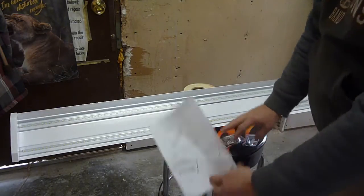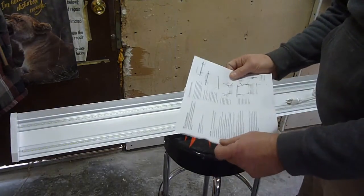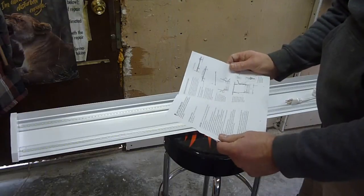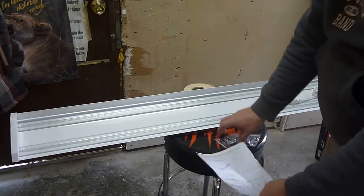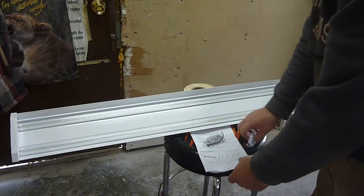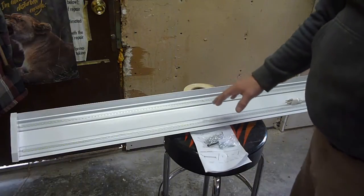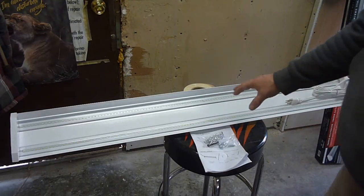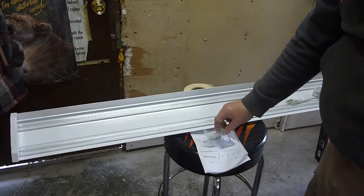It comes with the instructions, warnings. There were a couple things in the cautions that I remember being a little surprised about. I'll have to read that again, so you might want to read through those just to make sure. And then the hardware to hang it up on the ceiling. Now that's something I don't like. It does appear that this is not something I can just hang directly to the ceiling. You have to use the chains.